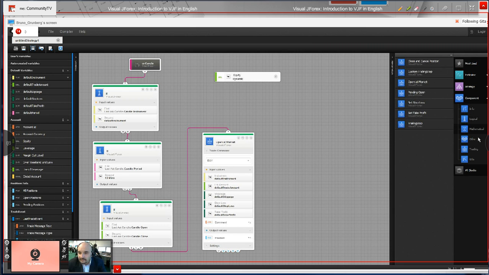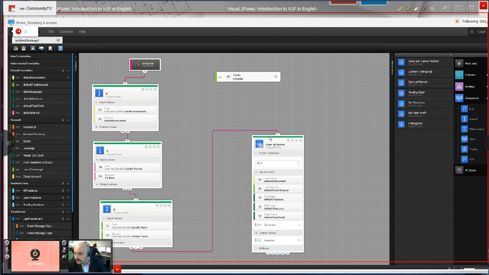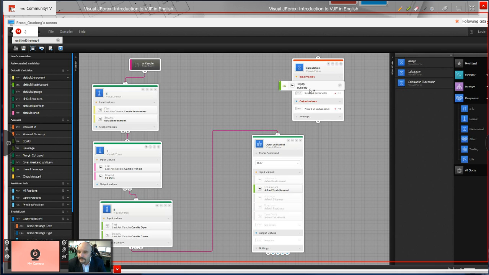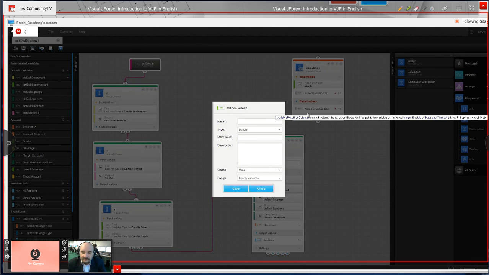Actually, yeah, we're going to do that. We're going to take mathematical calculation. So I'm going to take the equity, multiply it by whatever amount, and then I will have here the fraction of the equity.